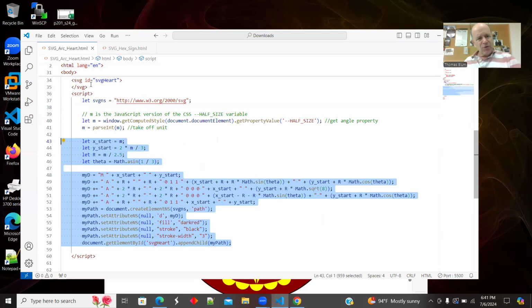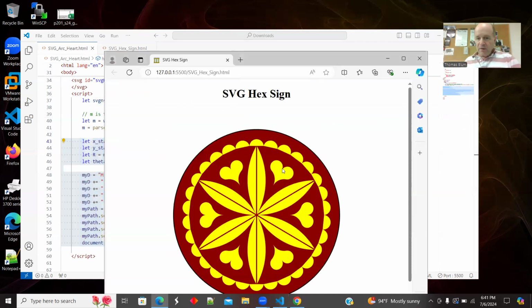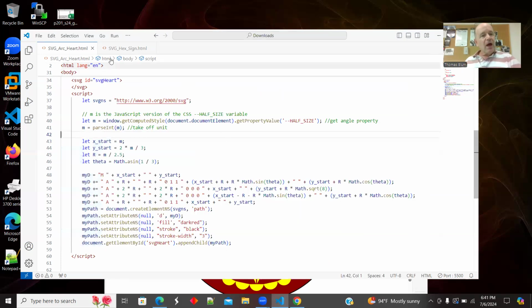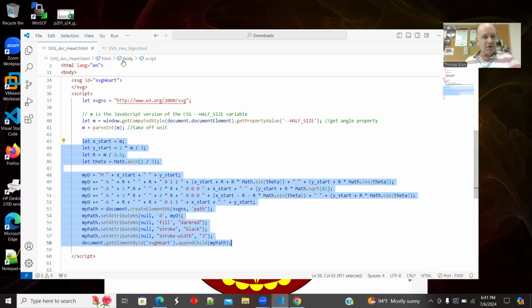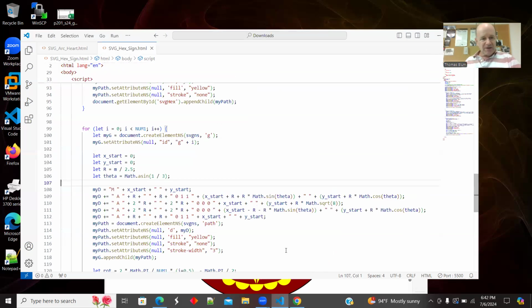But here was that code for a heart, and there was some starting point, which was this part of the heart, where the top parts come down. That is this starting point. And so I took this code from here to here and made a heart, and I pasted it over here.